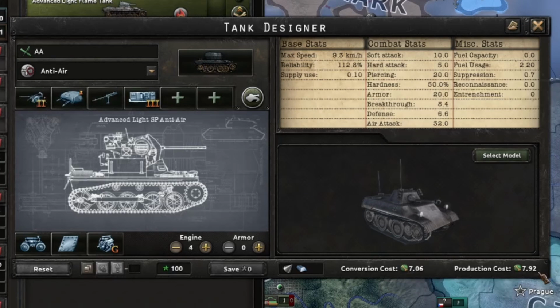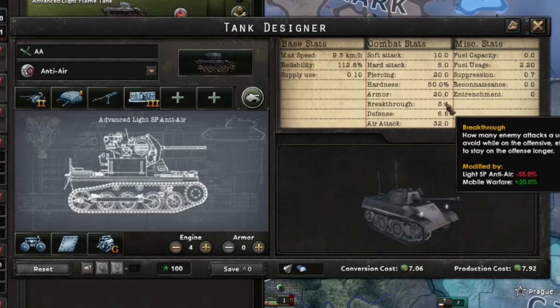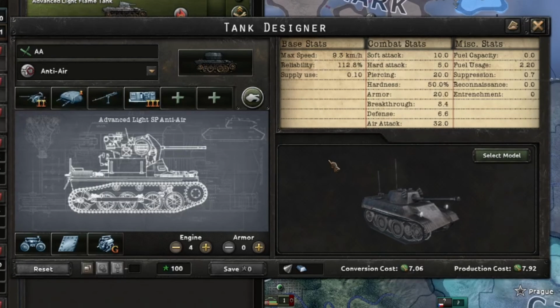You know, it's quite cheap to make. Obviously, the armor is low, but again, hopefully you're not really coming up against enemy tanks which are going to take it out. So something like this is going to do the job you need. Doesn't cost you an arm and a leg. You can even take off these extra modules if you really want to make it even cheaper.